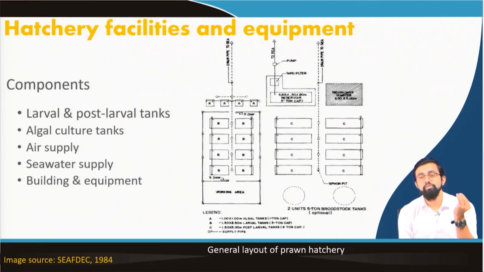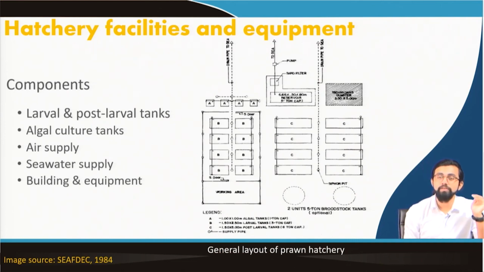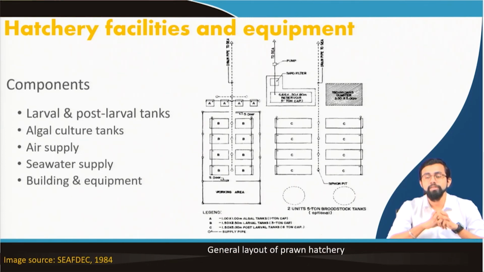So when you design, you have to design all these things very cautiously. Another important thing is the renewable energy source. You have to think about the renewable energy source when you are designing a hatchery. You can provide solar roofing, or geothermal energy to maintain a certain temperature in your system. You can also provide a proper digester, where all your bio waste can be thrown, and from the digester biogas can be generated.